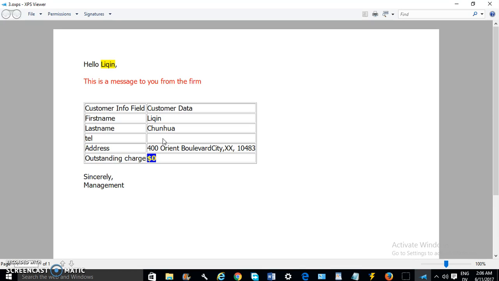So this software has helped us to extend the functionality of an existing software.